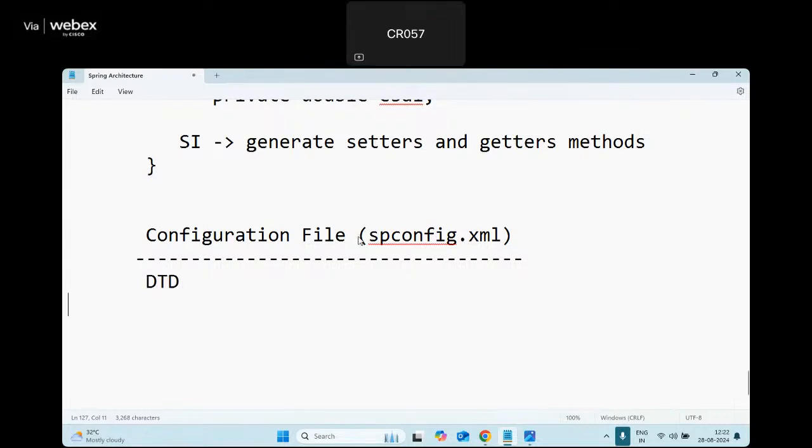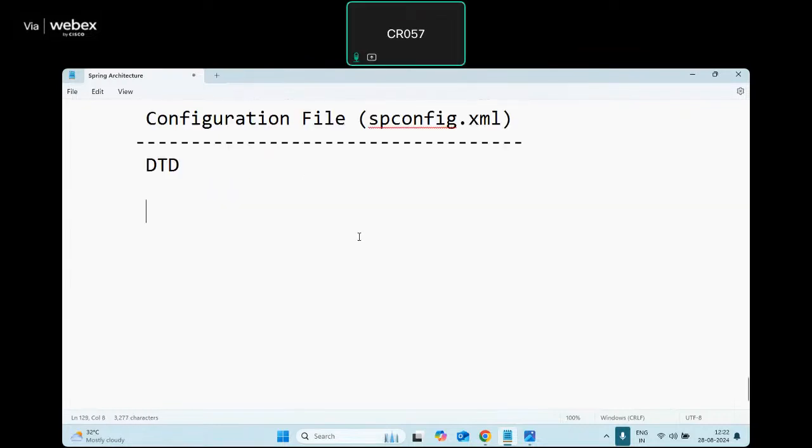Every mapping file and configuration file must have what? A DTD. I'll share these DTDs with you all via a chat window at a later stage or via some kind of platform. But do you know what is the purpose of this DTD? Configuration files and mapping files must have this document type definition. DTD stands for document type definition. It is used in order to recognize all your XML tags in the IDE which you are writing, so that it can be called as an XML file. So I need to have this DTD.